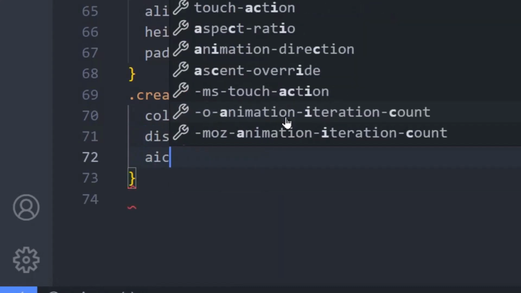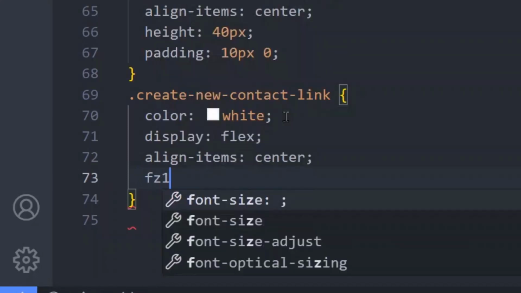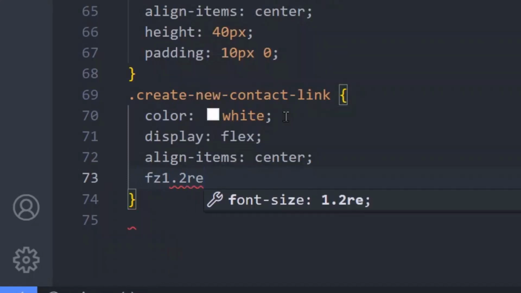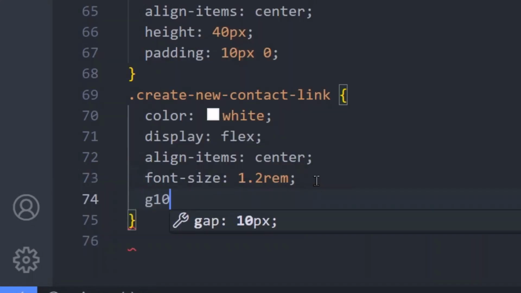I'll set align items to the center, and I should give a gap of about 10 pixels. But before we do that, let me set a font size to 1.2rem like this, and also set a gap to 10 pixels. So I'll set gap to 10 pixels like this. So now let's see.